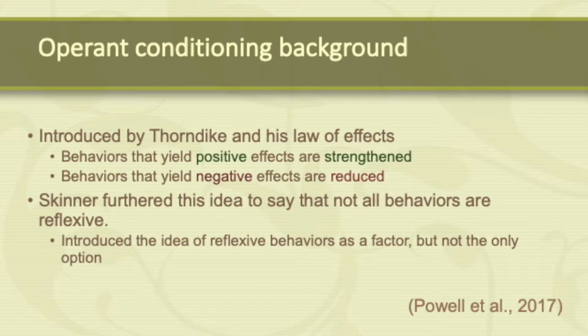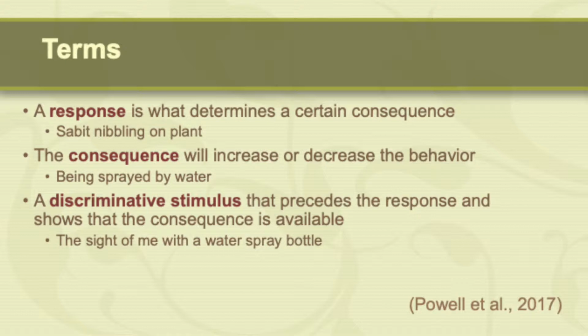And so what we're seeing in my cat is not necessarily reflexive behavior, because it's not like he sees the plant and he automatically starts chomping, but rather he decides to walk up to it and he decides to start chewing on it. And this is an important distinction to make in operant conditioning. So there is some terminology that should be cleared up before we actually begin with the plan.